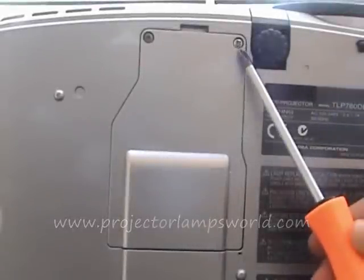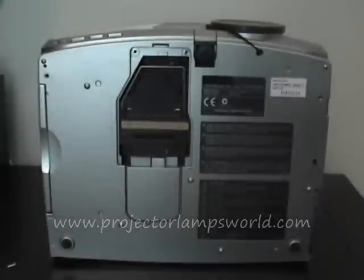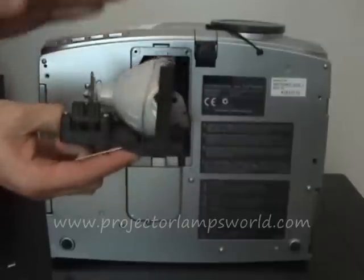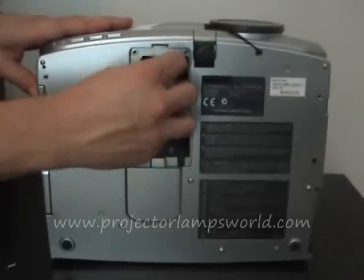In order to see the lamp, remove the excess panel on the outside cover. You may need to use a screwdriver. Pull out the used lamp and clean the relevant parts using microfiber products and not paper. Please note that in some projectors, a small inside filter should also be replaced.